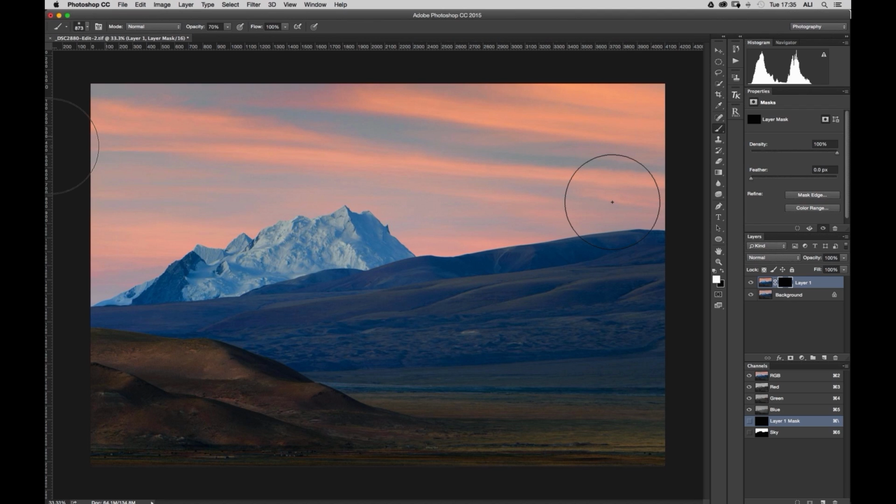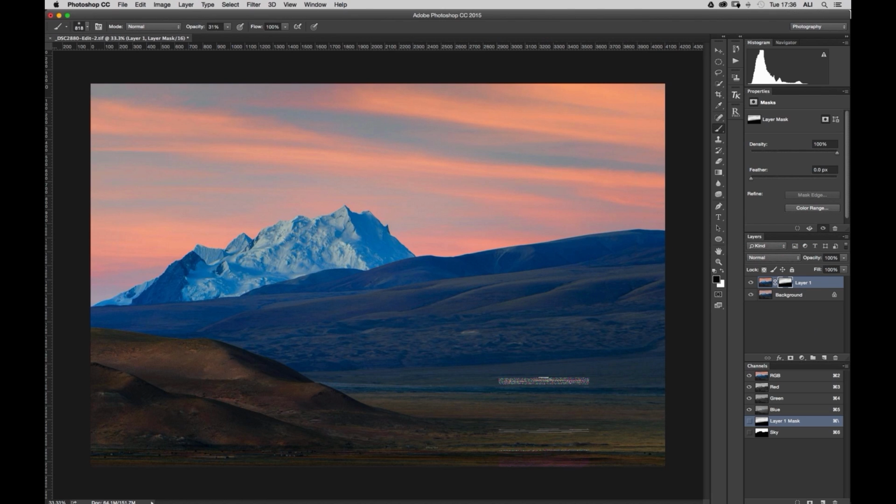So what I'm going to do now is select the sky by command clicking on that layer mask. I'm now going to go Command Shift I to inverse the selection, which means I'm now selecting just the bottom, and then I'm going to go Command H, which hides the marching ants. I'm now going to use a black brush, Control Alt drag, and reduce the opacity to about 30%. If you understand masks, white reveals and black conceals. So at the moment, black conceals, so we're not seeing any of that top layer showing through. We're just seeing the bottom layer. White reveals, which means we're seeing the effect on this mask here.